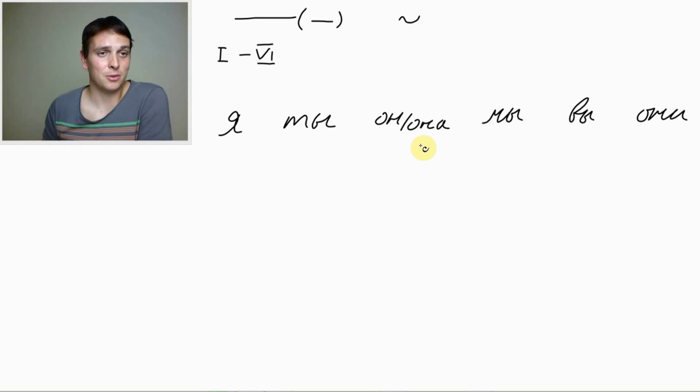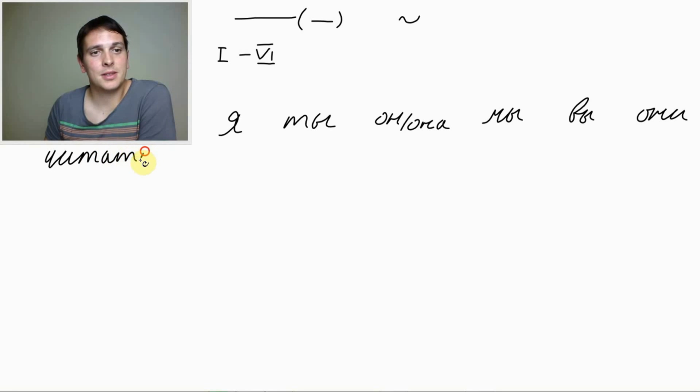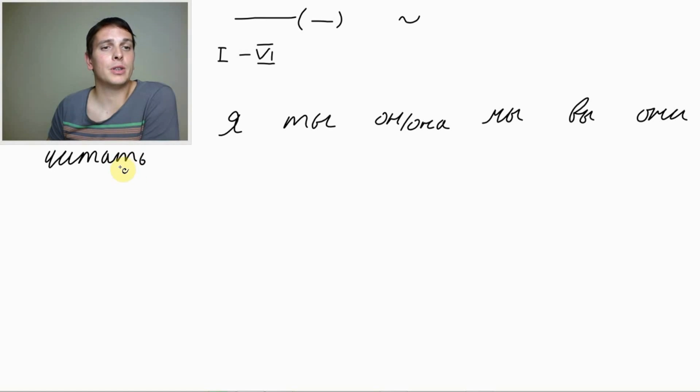Russians will understand you. Well, for an example, I will give you two verbs, and we will conjugate them according to our personal pronouns. The first one would be читать. Читать is to read. And in читать, as I told you, we will remove the last letters. We will remove the ending. And here the ending would be ть.